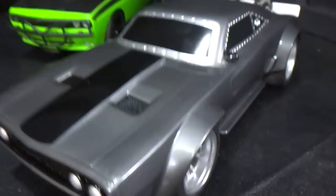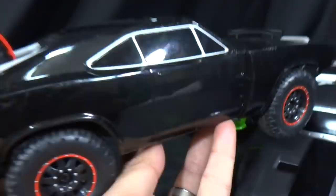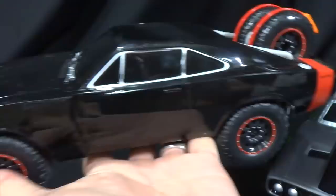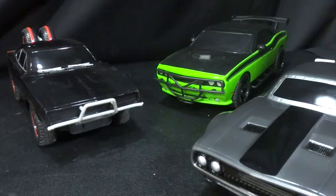It seems durable. So not a bad buy for $22. If I had 9-volt batteries, I'd run this one, but I don't have any 9 volts for the remote. But I think this Dodge Charger was a little faster, from what I remember. It's been a while since I ran this thing, but the Challenger wasn't as fast as the Dodge Charger. It was pretty fast. I think this Ice Charger is a little slower than both of them. But we'll see with that Lycan Hypersport, and maybe we'll get the Letty's Chevy Corvette.